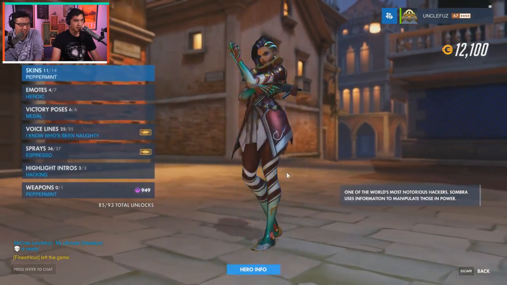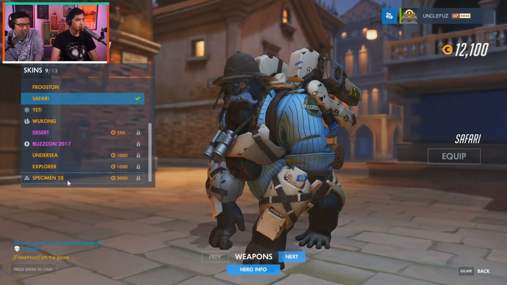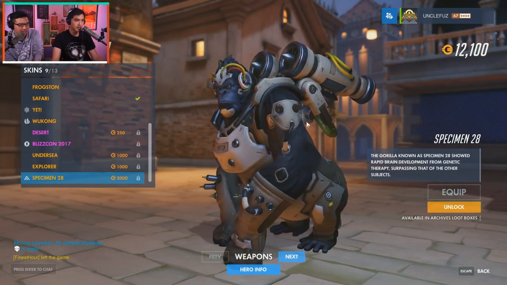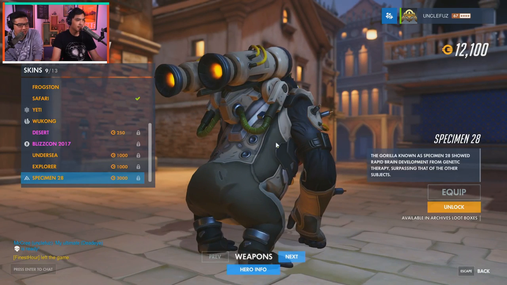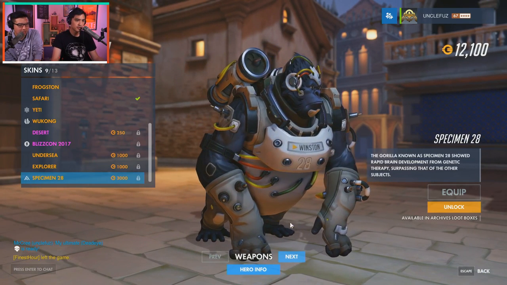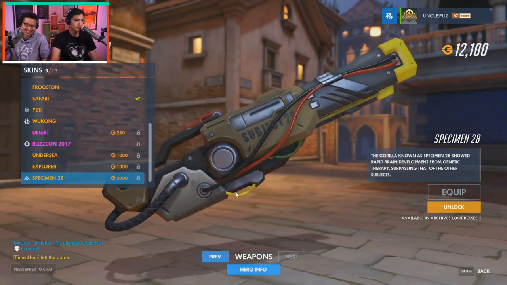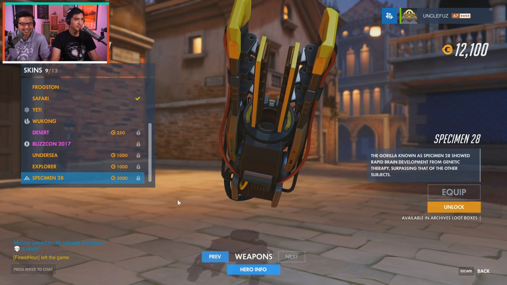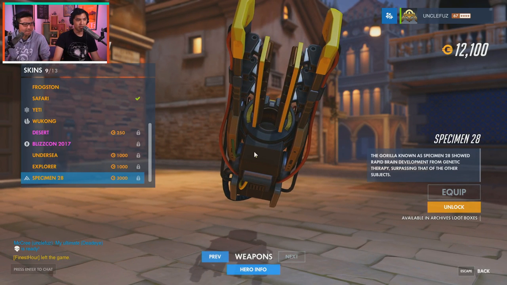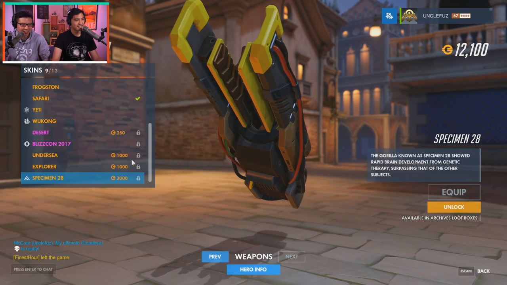Show the Zarya highlight. We can do that later. Yeah, Winston. I didn't look at his gun either. And Winston's Specimen 28. The gorilla known as Specimen 28 showed rapid brain development from genetic therapy, surpassing that of the other subjects. So there's other, like, dumber Winstons. Wasn't that the rumor, that there's going to be another ape hero? It was like last year or something. I don't know, man. Sure. There's like a borderline baby Reinhardt, right? Somewhere.